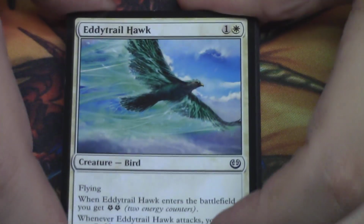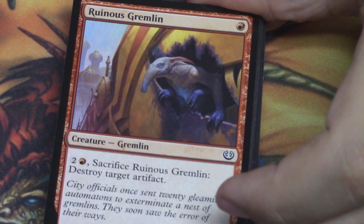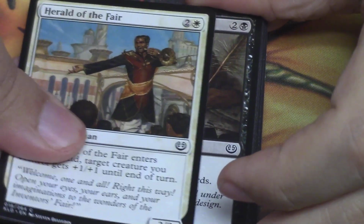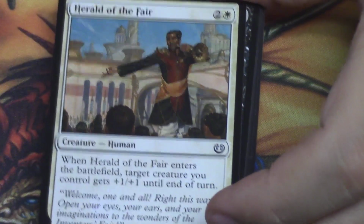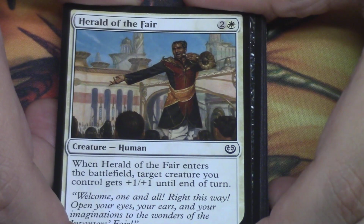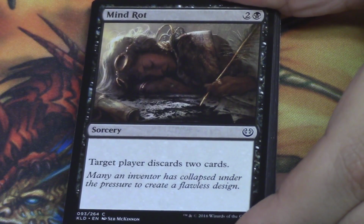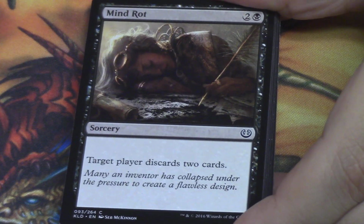We start with the Eddy Trail Hawk. Love this guy so much. Vidalcan Blademaster, Ruinous Gremlin, Herald of the Fair. This guy's great. I like the fact that he was so clearly in the trailer for this set. Behind Herald of the Fair, we have Mind Rot, a reprint of Mind Rot, but this is so sad.